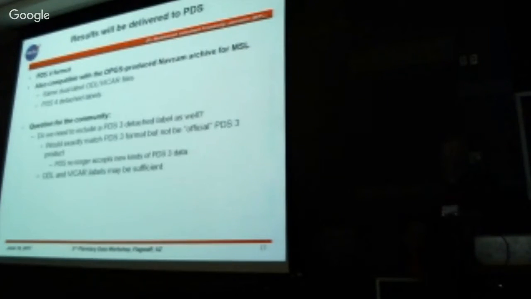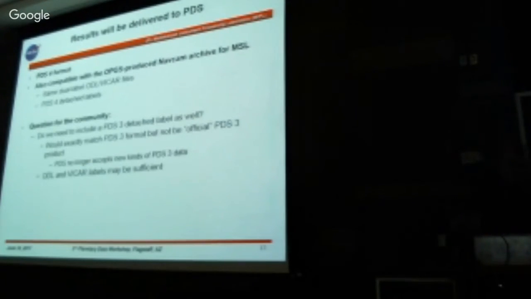Results will be delivered to PDS in PDS4 format, of course. But they're also compatible with what we're doing on MSL already. MSL is a PDS3 mission, for heritage. So the same basic image file that we deliver for our Navcams and Hazcams, an ODL dual-labeled image, and then there'll be a PDS4 detached label. So if you have software that works with MSL data, it should work just fine with this. Software that works in PDS4, I want to know about it, but if you do, it'll work with this as well.